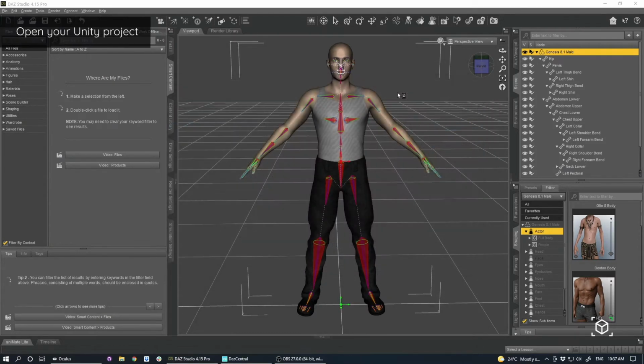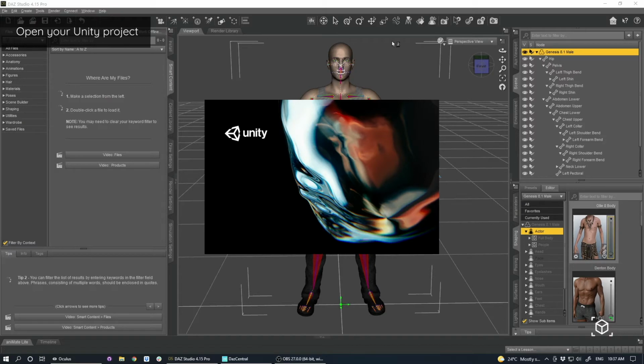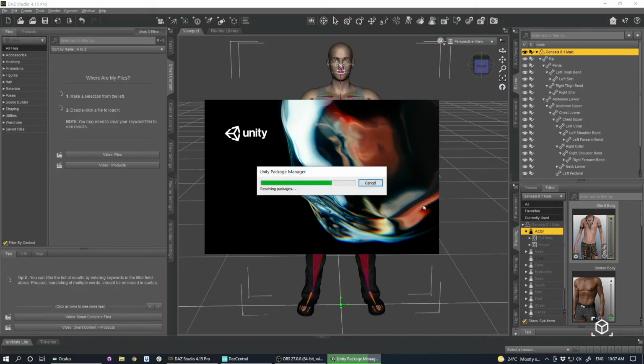So hopping over to Unity, this already has Flipside Creator Tools loaded, as well as a general scene file from a previous character that I've done. That's essentially all you need: a Unity project with a compatible type, Flipside Creator Tools, and the avatar or set you want to import.